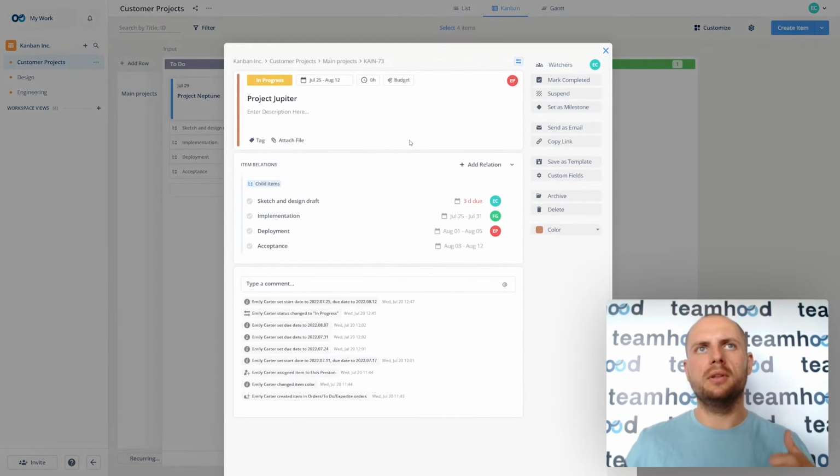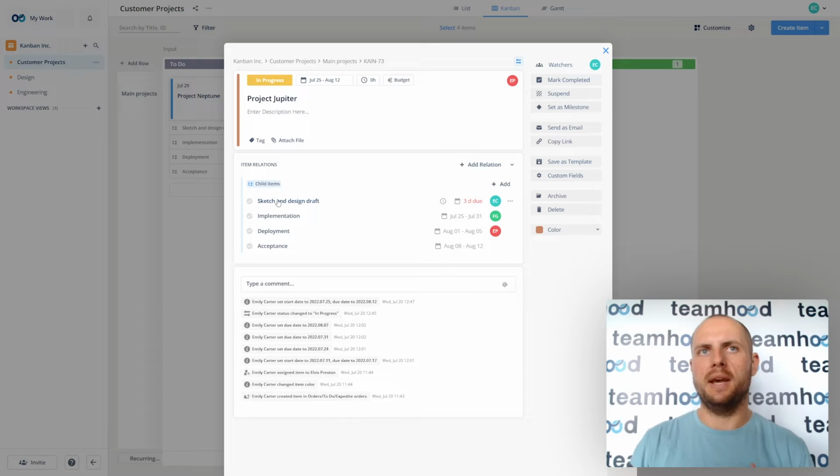First of all, because you still want to keep your project in your general project management board, and maybe you want to distribute work and move that work to a dedicated board used by a specific type of team. Like in this case, I have sketch and design draft, which is of course for the designer team, and I would like this task to travel to the design team, but yet still be somehow related to this project, because I need to know that this task first of all gets finished.